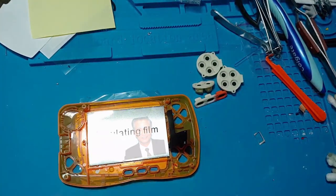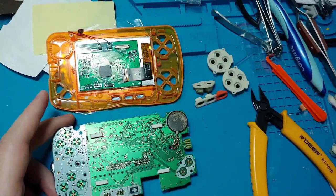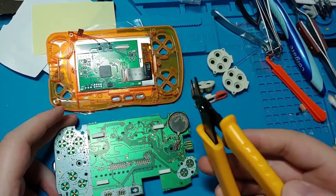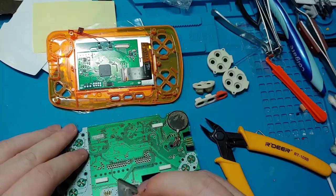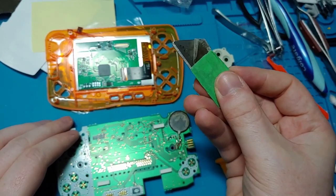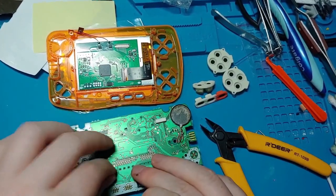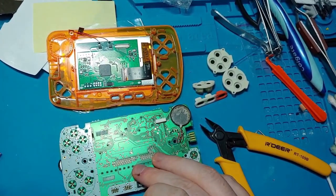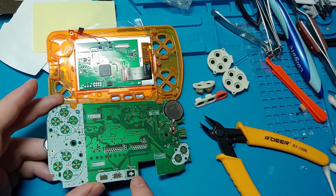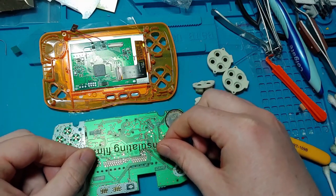Place your insulating film down and try not to get lost in the eyes of that stranger looking back at you from the mirrored back of the screen — that's just the ghost of Gunpei. Attach the PCB to the screen and bring the motherboard back. First things first, we don't want this padding anymore — remove it. Flush cutters work well, but if you're a real renegade, use a taped-up 10-year-old razor blade you found at a Home Depot. This would be a good time to clean your contacts and place your conductive pads down where necessary. Using the squares where the padding used to be as your guide, place down your second insulating film.